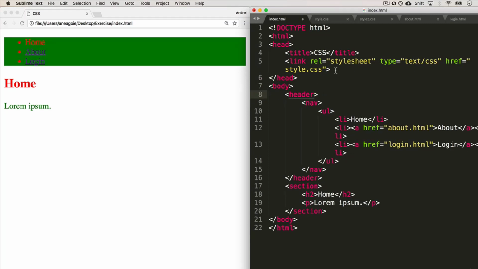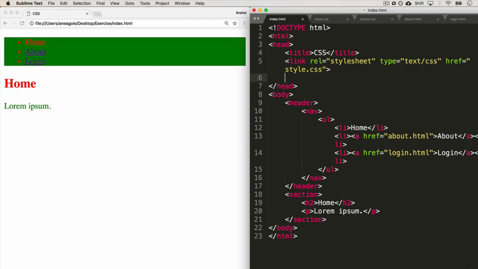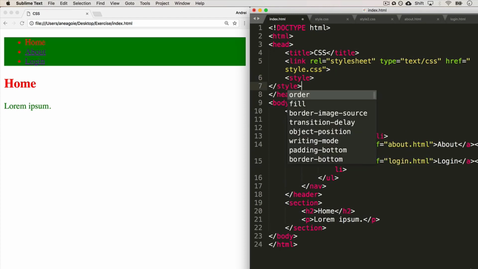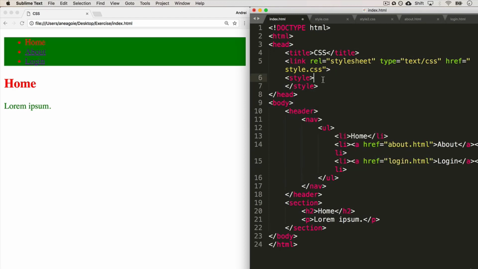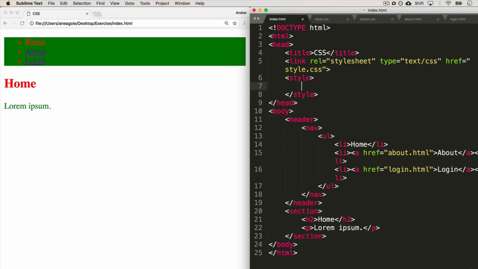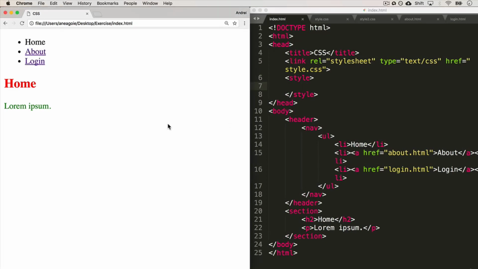And the third and last way is in the head, you can actually create style tags. And then within these style tags, you can enter CSS. So if you just refresh here, so we have a fresh, clean slate, I can now say all the p tags, or let's do li this time.